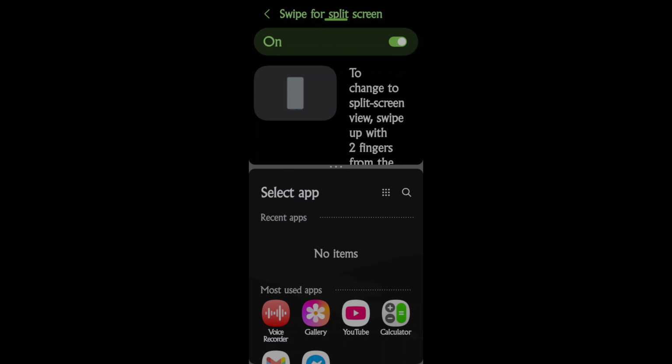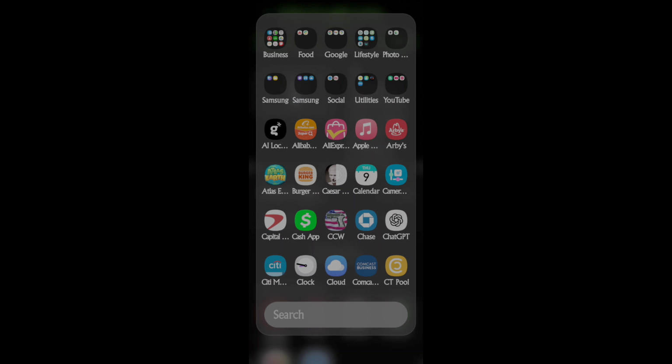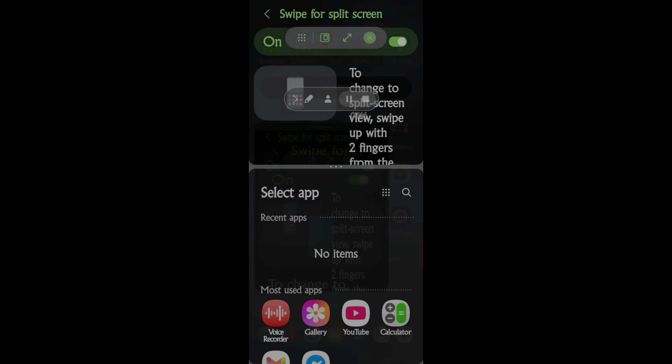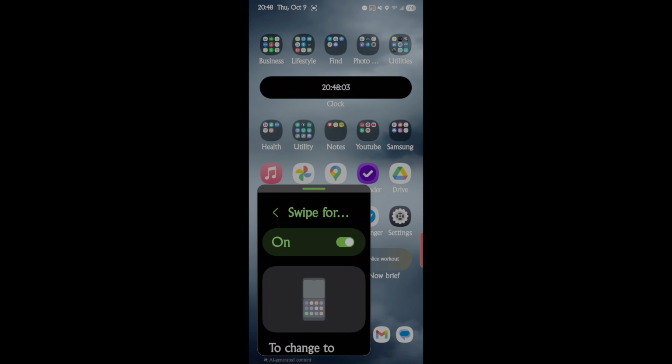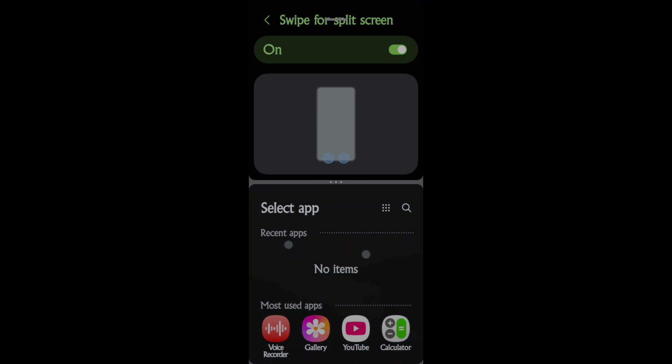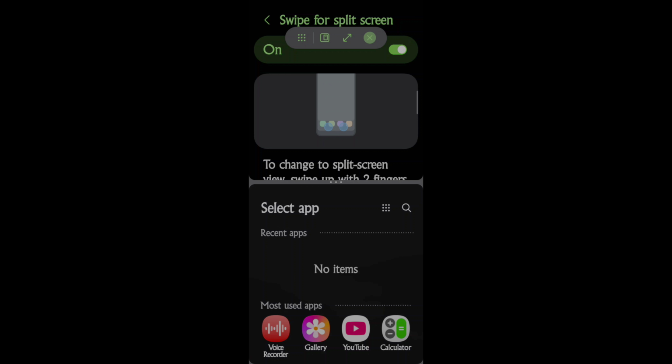The second thing is at the very top, you'll see a bar underneath the word split. Go ahead and tap on that. Now we can search, so there's a search for different apps to replace it. Tap it again, we can do a window screen. Tap it again, back to the normal size. And now it's gone, of course. Let's go back to that. Or you can close it. So there are 4 options off of that bar.